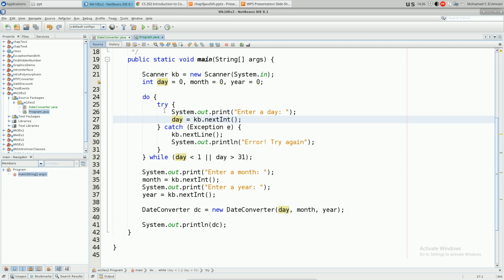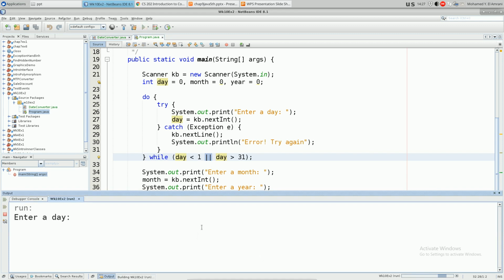So if, for example, you try here, display, and I'm entering a text in here. Do you think that the text is stored inside of the day? No, it can't, because the text is a text. It cannot be stored inside of an int. So this generates an exception, and that exception is going to be caught here. It's going to clear whatever was there, but the day, did it change? The day was 0, it stayed 0. Is 0 less than 1? Yes. And because this is an OR, one of them saying yes means that everything is true. So I'm going to go back and try again, enter a day.